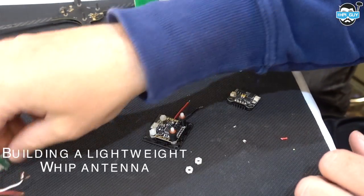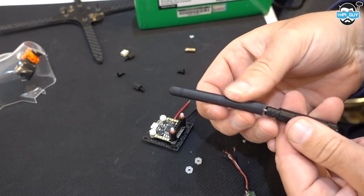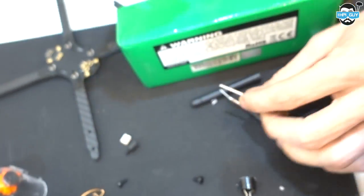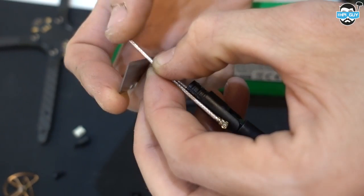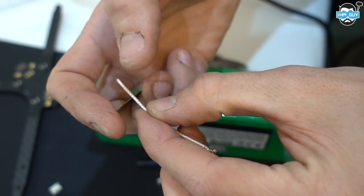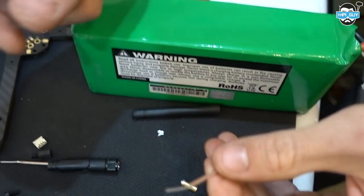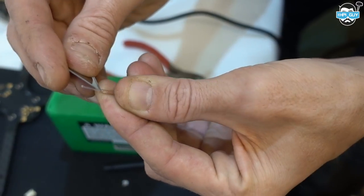What we've already done is taken that choke off the end of that whip. So that was a standard rubber ducky stubby, and it's taken that out. We're going to chop the top straight off this so we don't need this anymore, because they get crushed so easily. I'm going to make sure the exposed diameter is the same - a blade would be better for this than a set of clips. I'm just going to match the performance of the one we had before. I would be much better off measuring this properly, because this is only going to give me as good a performance as that rubber ducky. Once I've got this outer casing stripped, I need to turn back a little bit of that outer casing as well, because I'm going to solder it in.